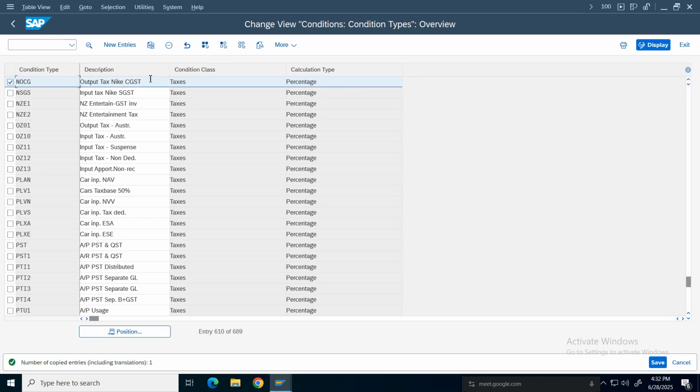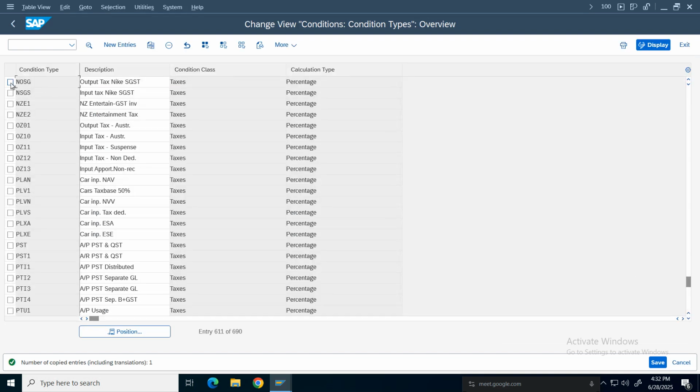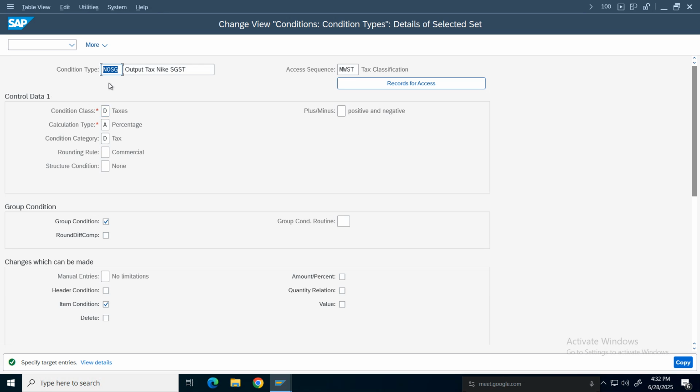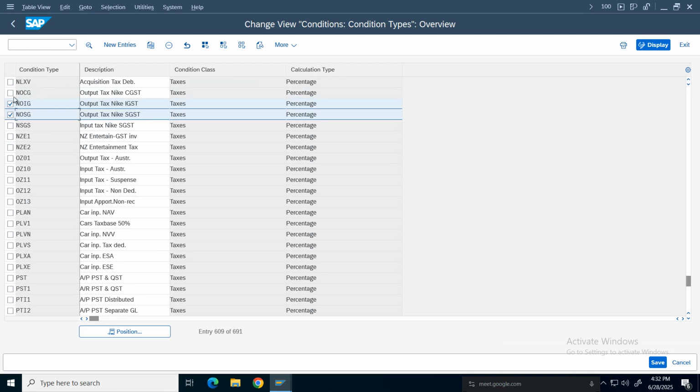The same thing I want to copy for SGST, output tax. Click on copy, and I want to copy one more as IGST. Copy. So we copied three output taxes: NOCG, NOIG, and NOSG. Click on save.